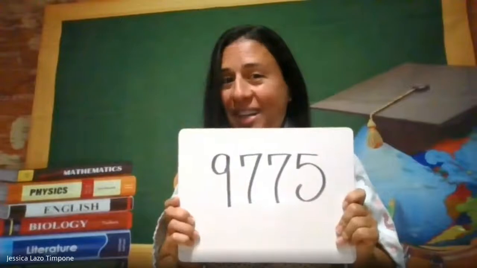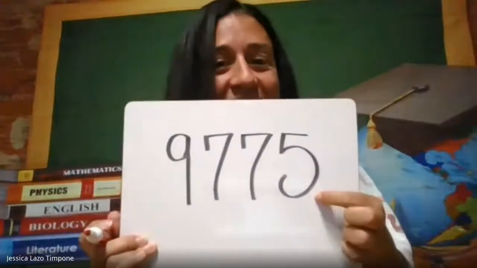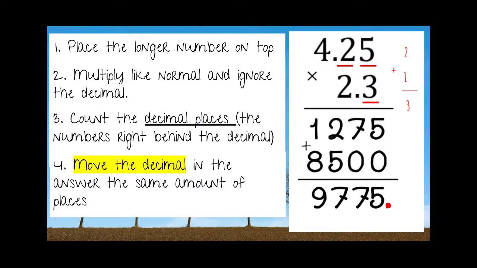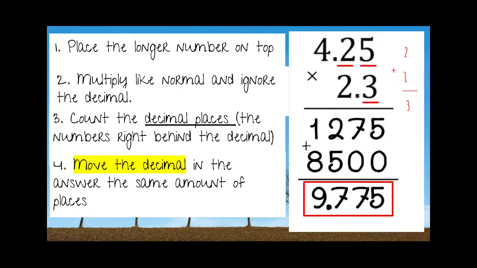Where's your decimal? Where is it? It's behind me! Super Timpone! That's a baby blanket, but that's okay. Here's your decimal. It's behind it. There it is. All right, let's move it 3 times. 1. So the decimal is going to move from there to there. 2. So from there to there. And 3 from there to there. And that gives us our final answer of 9 and 775 thousandths.